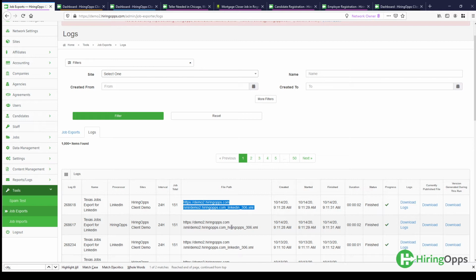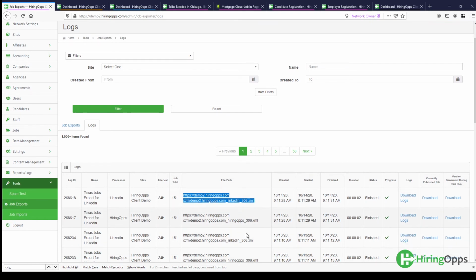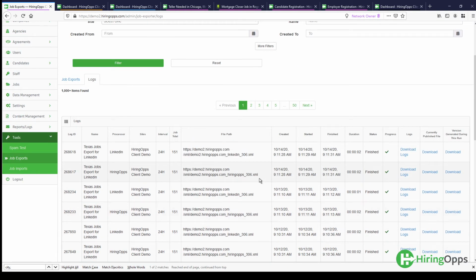Most of them do charge you either a monthly budget or on a cost per click basis, because what you're doing is bidding for your jobs to show up in their search results. And then you're kind of piggybacking on traffic from those larger job aggregators, because when somebody clicks on the job on those sites, they're brought back to your job board where they're prompted to register. So this is a really nice option that you can set up. You can use as many exporters in there as you want to drive traffic to your site.